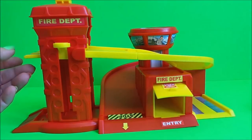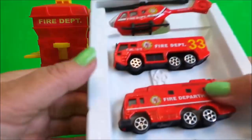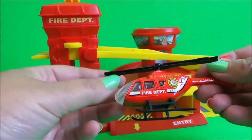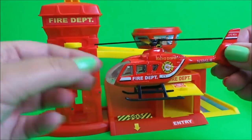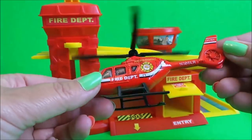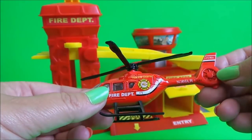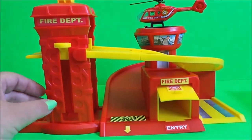So let's take a look at the vehicles, shall we? So here we have the fire department helicopter, complete with blades at the top, so we'll just check that one out. That works really well. So these toys are die-cast toys that are made out of metal and also plastic. They look quite sturdy, so that's really good. So we can put that one on our helipad there.